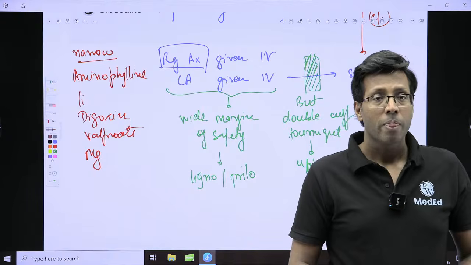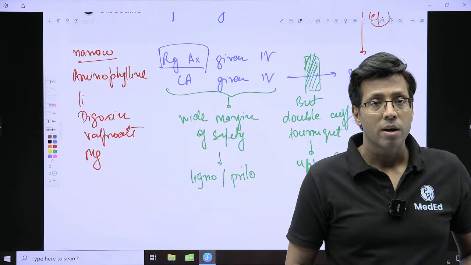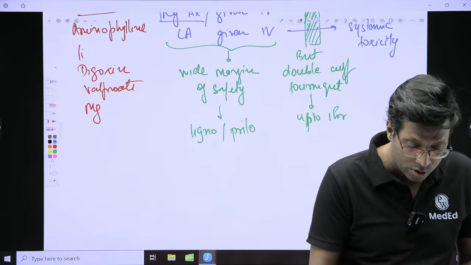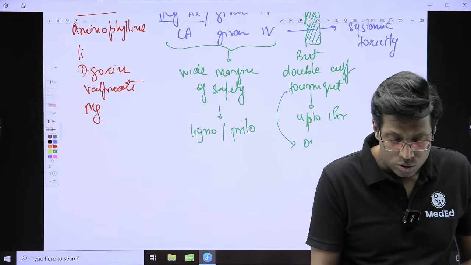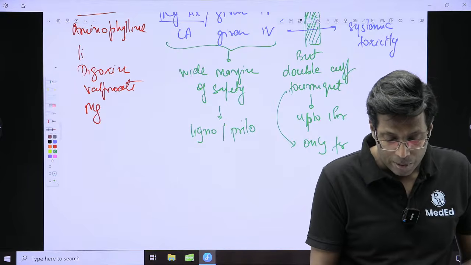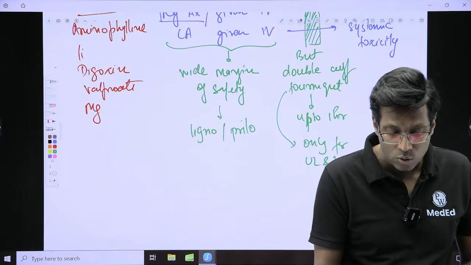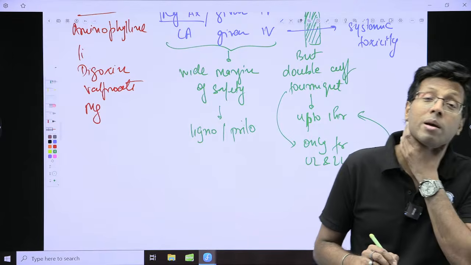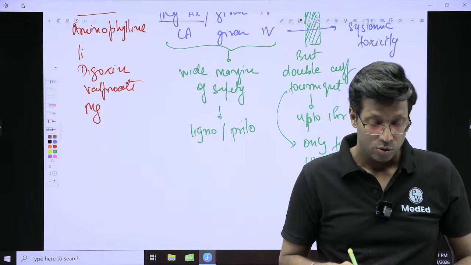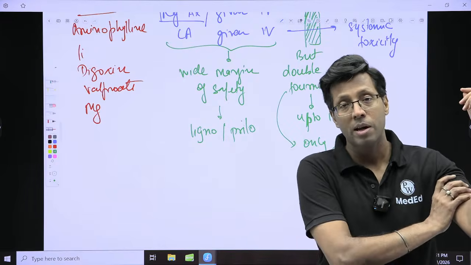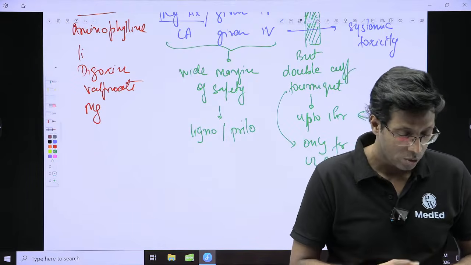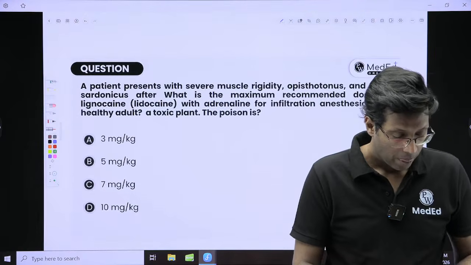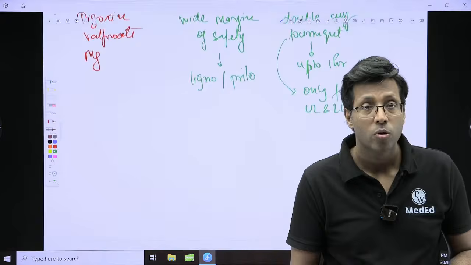All right. Where to apply the tourniquet? On the arm, na, where else is it used? You are supposed to use the tourniquet only for upper limb and lower limb surgery, that too lasting up to 1 hour. Okay? You cannot have it for the neck. A neck tourniquet means the patient is gone. So it can be used only for upper limb or lower limb surgery. Okay. Double cuff tourniquet is attached. Clear?